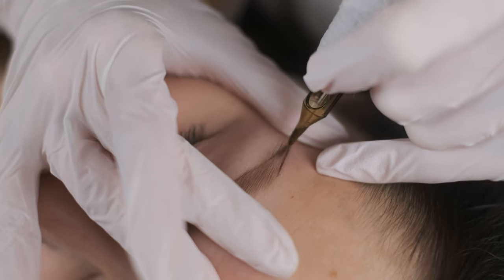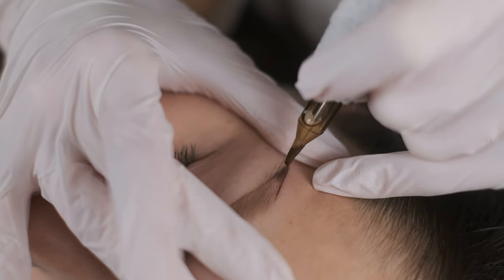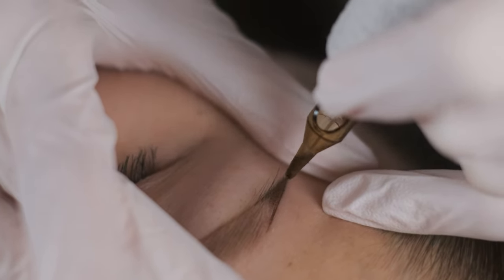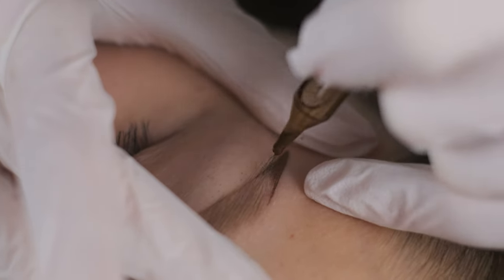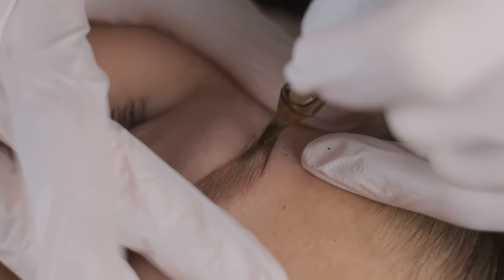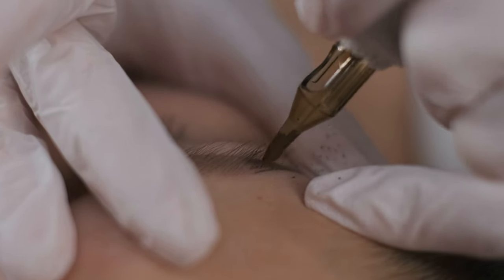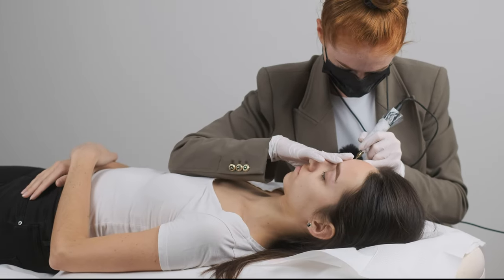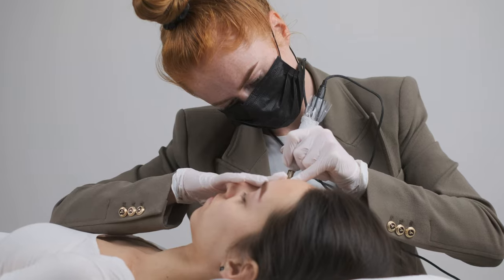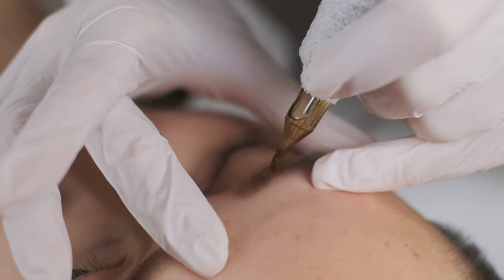We have moved to the other side and now we are going to do exactly the same. I'm starting with the tail and using pendulum movements. I am working with mineral pigments so I have to place my movements very close to each other because I want to make it a little bit more saturated than before. A 90 degree angle is essential and you have to stretch properly in three different directions. I am slowly coming to the front part of the brow and in around five minutes I will finish my correction procedure.